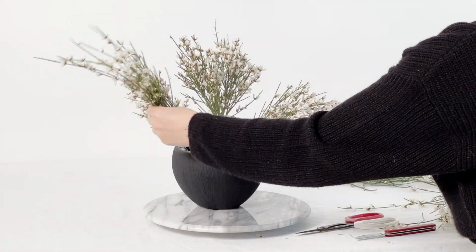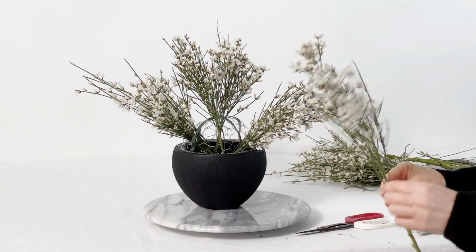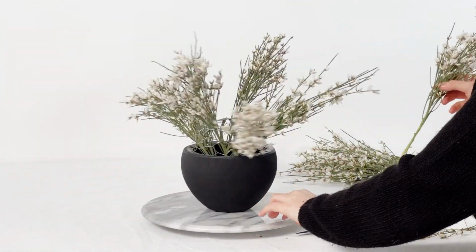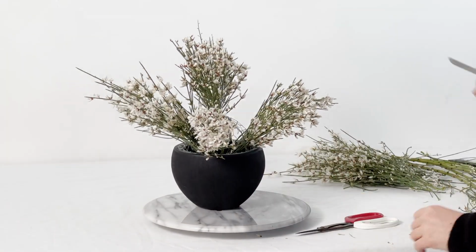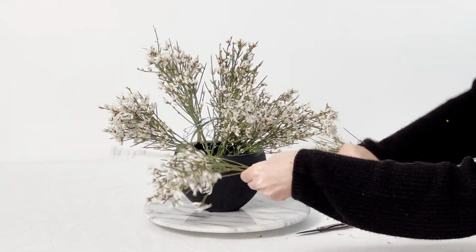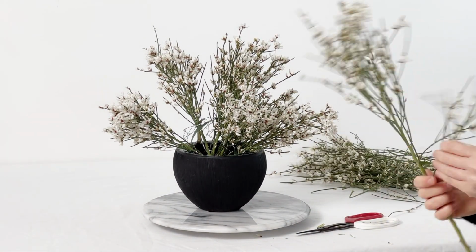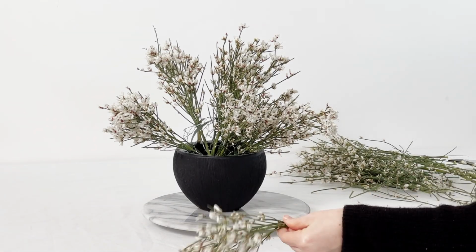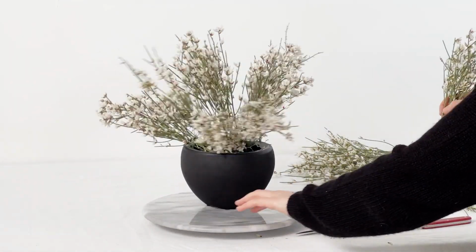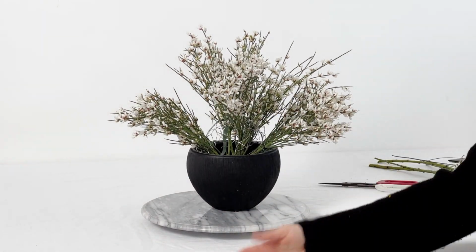And like all my other pavé arrangements, I am angling this out in a little bit of a triangle format here, and I'm starting with the genestra. Genestra, I guess, you would usually consider a filler, but I'm starting with that so that I get a good base shape down. And then, as always with my pavés, I go in next with my calla lily, if I'm using them.